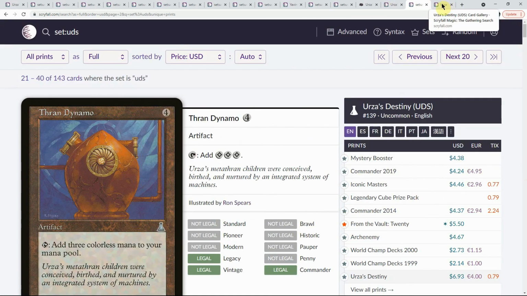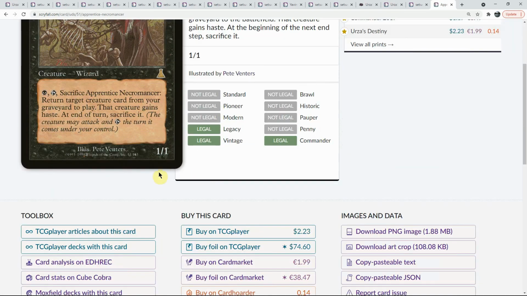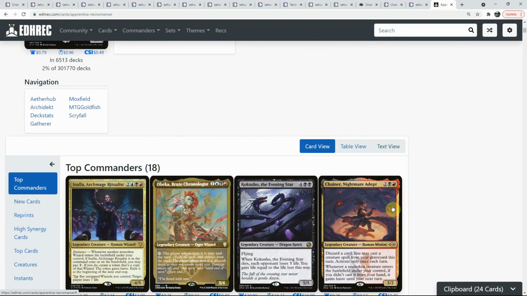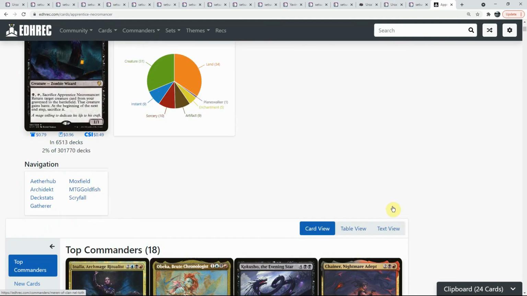So let's look at our EDH All Stars. You've seen a number already. I've highlighted a few specifically, and so no surprise here. So Thran Dynamo, Urza's Incubator, Yavimaya Elder, Apprentice Necromancer. What deck's that in? Quite a few mono black and multicolour decks there.